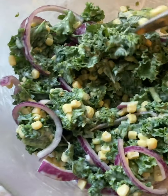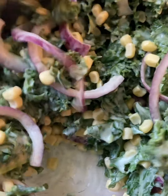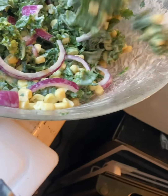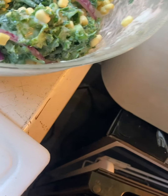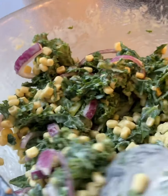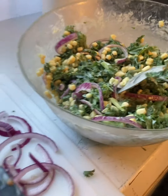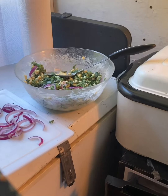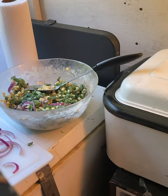That's one thing they taught us in culinary school, to observe everything and take notes. And one of the questions they ask us after assignments is, what do we think we could do to improve next time? That's why you observe everything. I also observed that as this salad sits, more and more moisture releases from the kale and everything and makes the salad loose. So it all worked out. I thought I would have to throw this salad away and go all the way back to the first grade and start all over again.